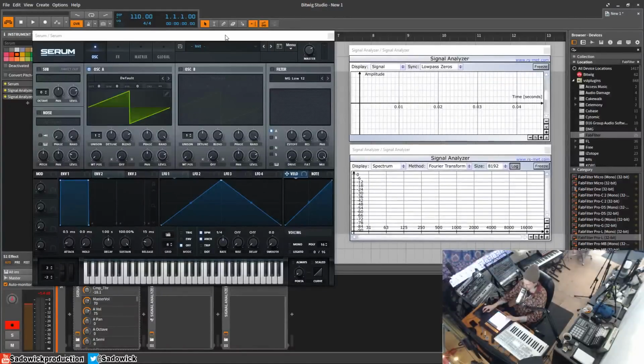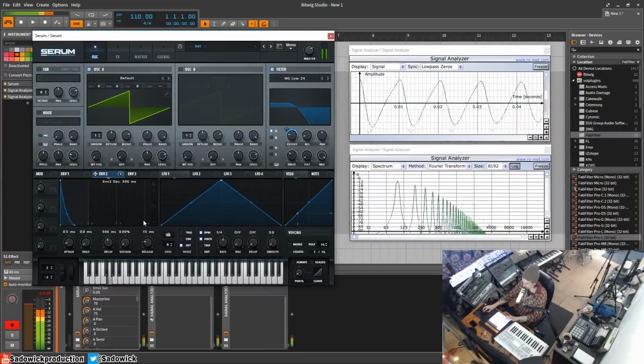Hey, what's up, guys? In this video, I'm going to be going over the delay and reverb settings in Serum. First, I'm going to make something more interesting, not just a saw wave. I'm going to make somewhat of a pluck. I'm going to drag envelope 2 to the cutoff and move that down. Right, so now we have something a little bit more interesting for our delay and reverb effects.